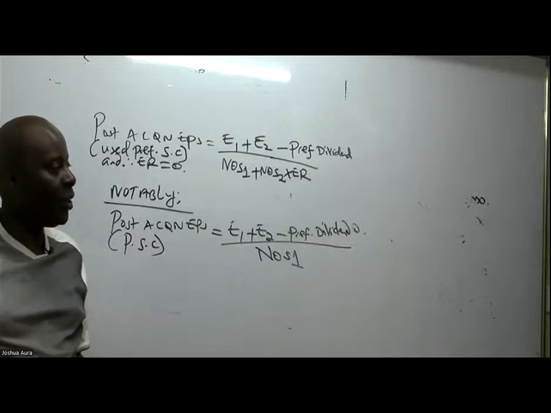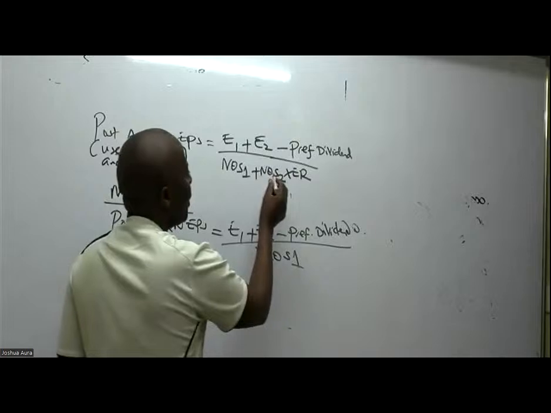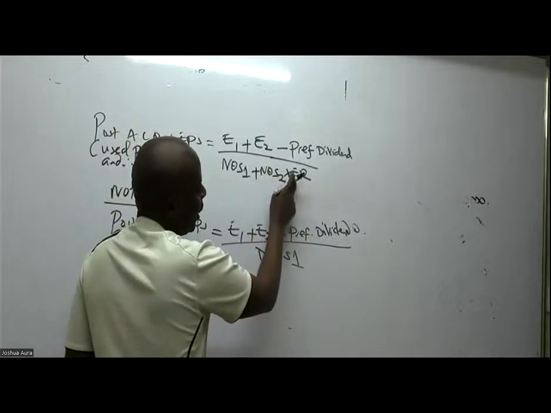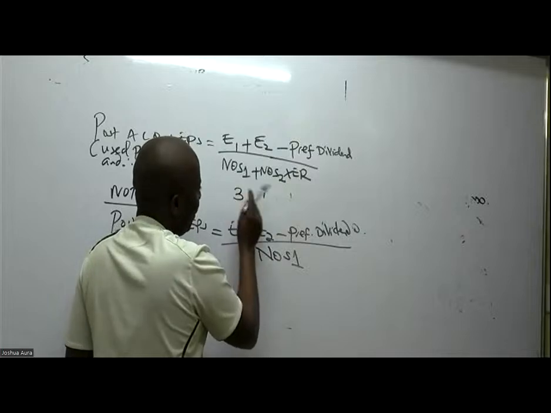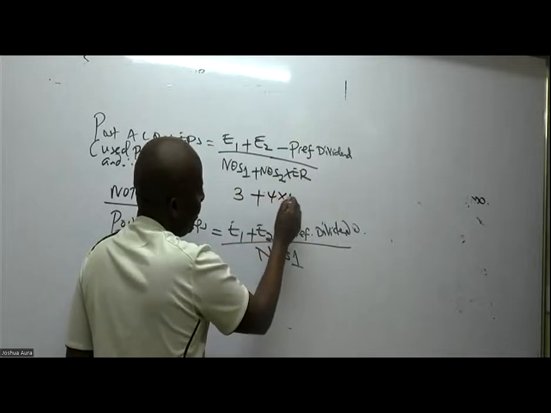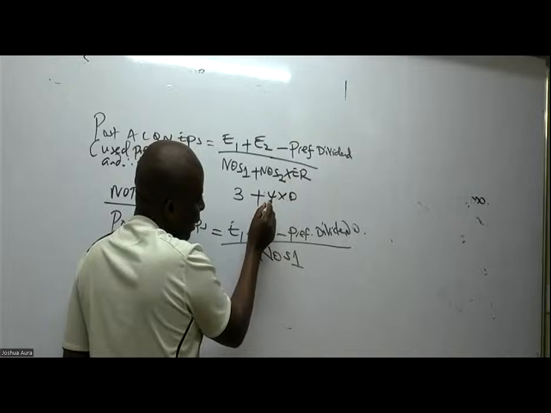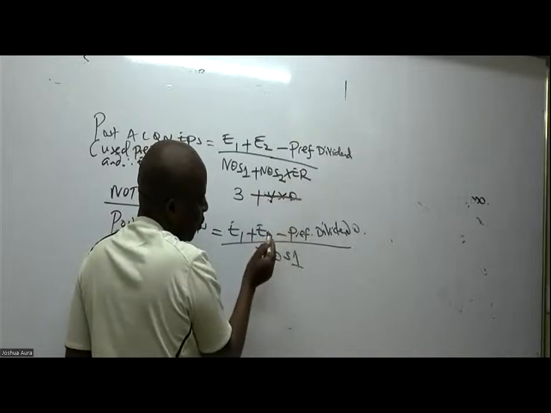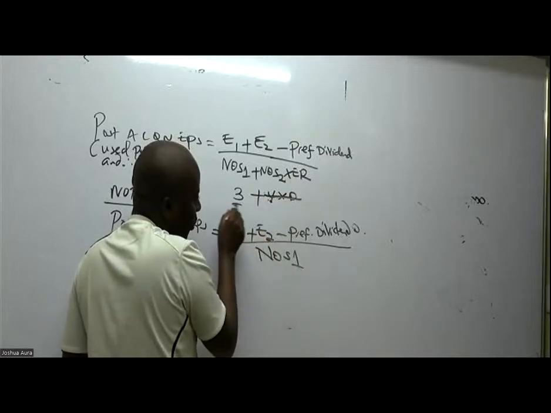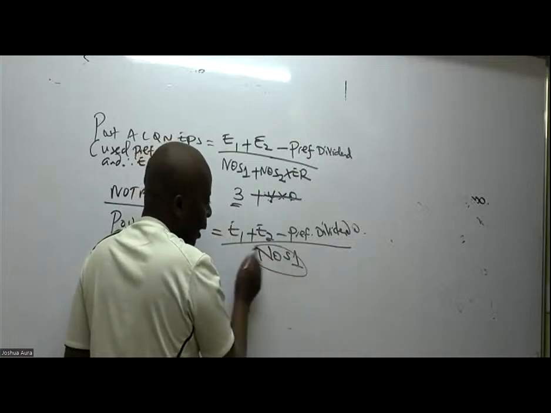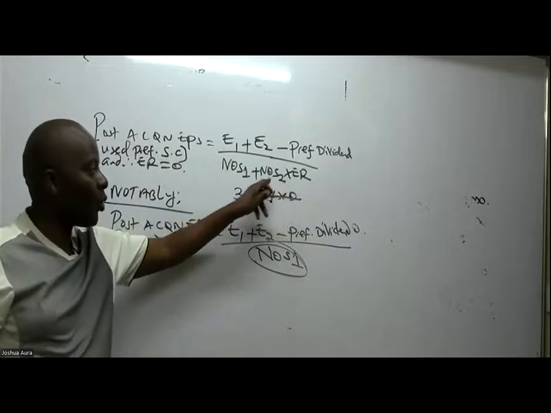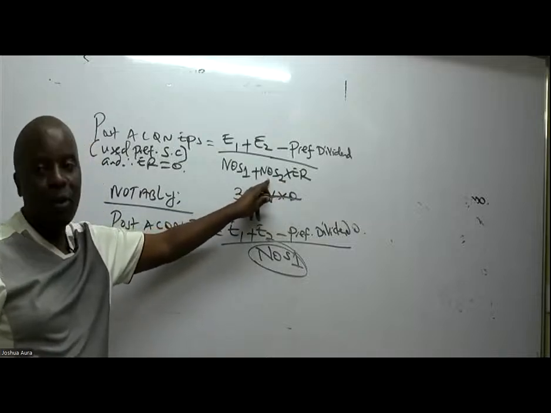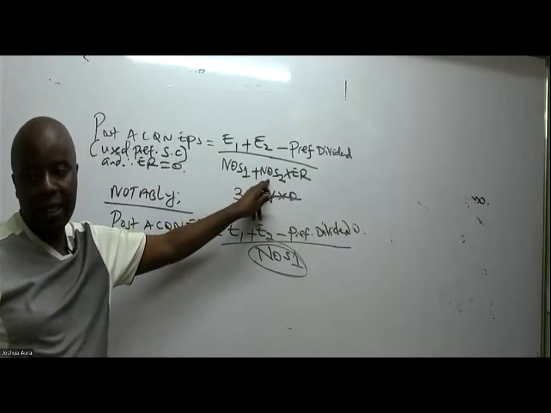The denominator cannot be 0. Remember, this is a plus. The exchange ratio is 0. So if, for example, this was to be 3 and this was to be 4 times 0, this 0 is only biting into this 4. So it's only this that will go, and we'll have these 3 remaining. That is why you can see here I have got number of ordinary shares of the first company, because 0 is only eating the number of ordinary shares of the second company.